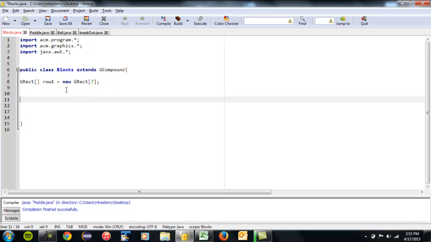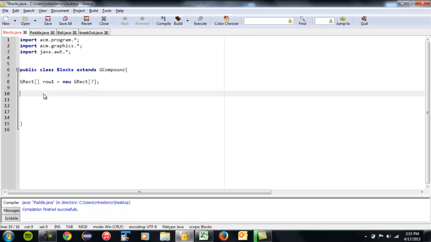Now just to review this, that's the name of our variable, which is an array of variables. The type is going to be GRects. You can have integers, doubles, strings, that sort of thing. And it's set up to be a new GRect with 7 of them. This reserves the memory, new, and this is saying how many of these objects or items we're going to have. So we have 7 of them. So we also need a constructor to put these together.